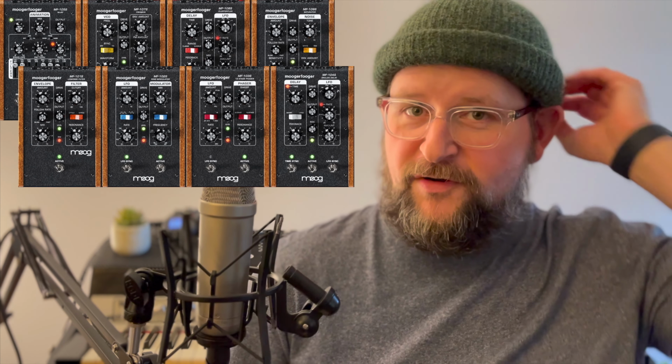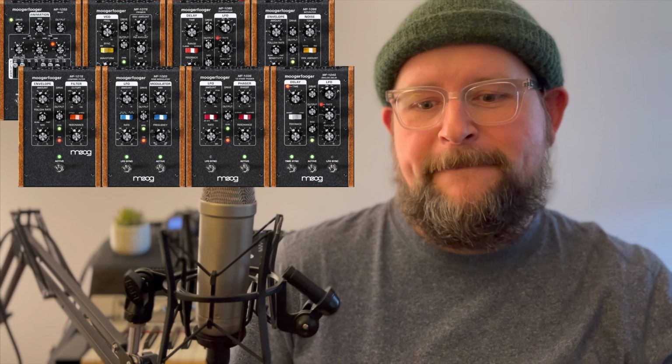Greetings. So I was pretty excited when Moog released their Moogerfooger plugins back in October. Not because I'm super into plugins or software in general, but because I have a ring modulator, and I was super excited to finally have the opportunity to get my hands on the other 6 Moogerfoogers. There's 7 now because of the saturator. But I thought it'd be cool to do a little video series, kind of playing around with each one, using the Fender Rhodes, and see what they're all about.